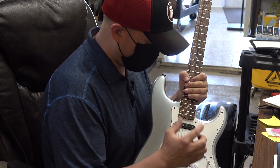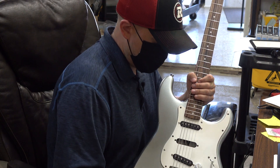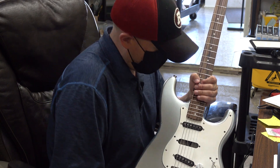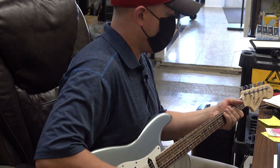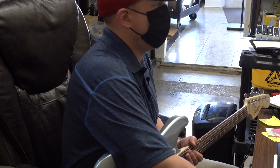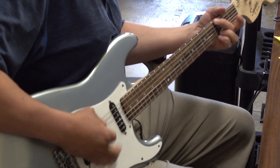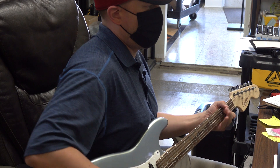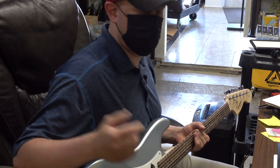Now these were custom ordered for a guy who's got a mando guitar, which is an octave-up 12-string, so he's not going to be bending any strings — so in that application these are essentially perfect. They turned out very well. They're noiseless which is the great part. Let me demo that with some gain. There we go — so no more noise than any typical humbucker.